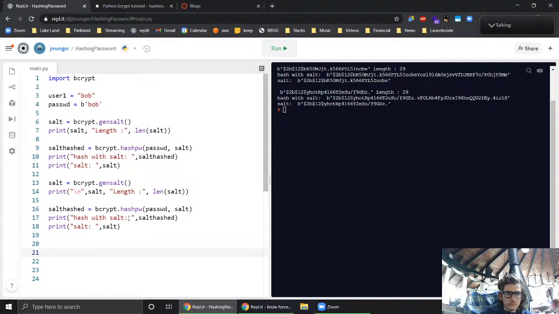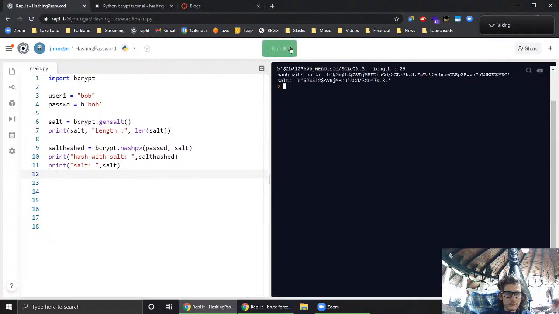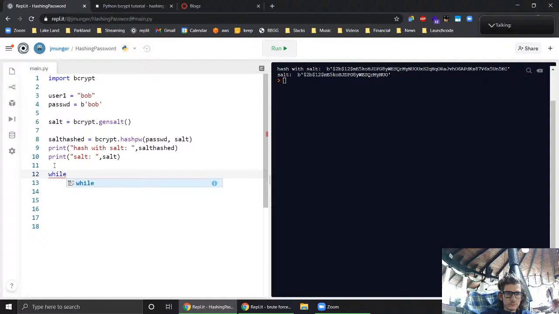So let's only generate one here. Okay, so we have the hash with salt, and we don't need this anymore. I was just checking if those were the same length. All right. And so let's make a little test here.